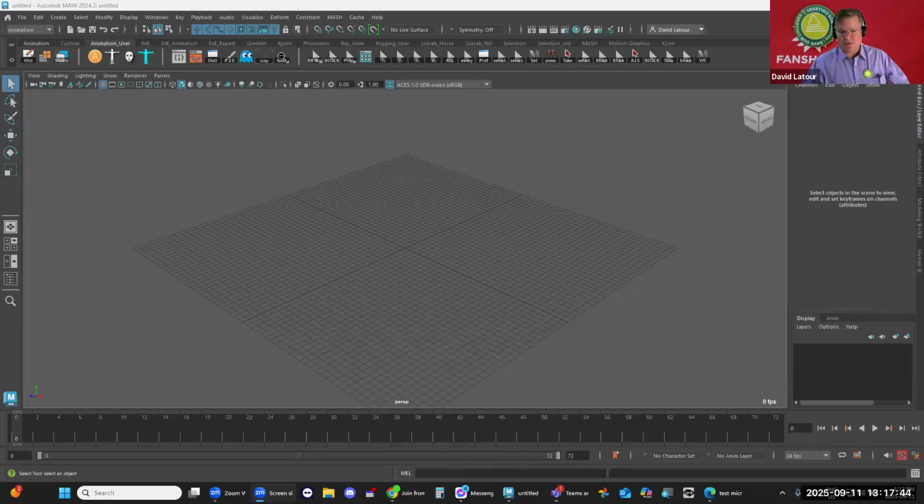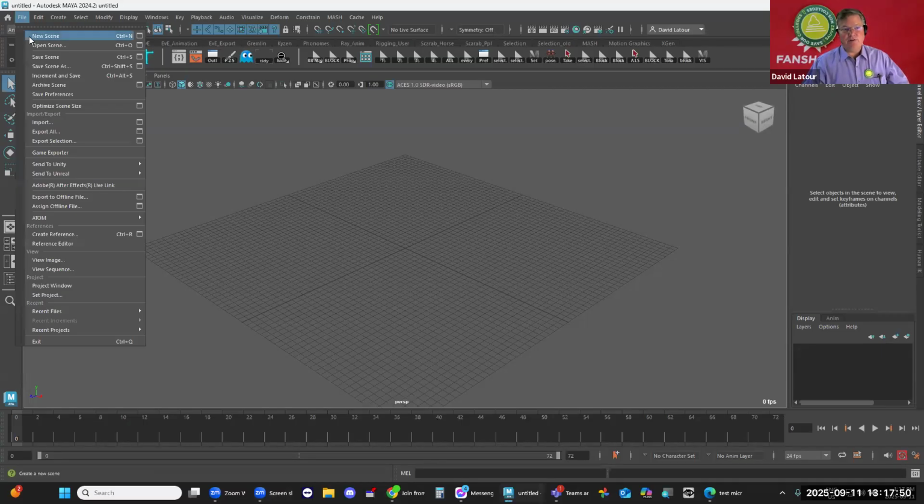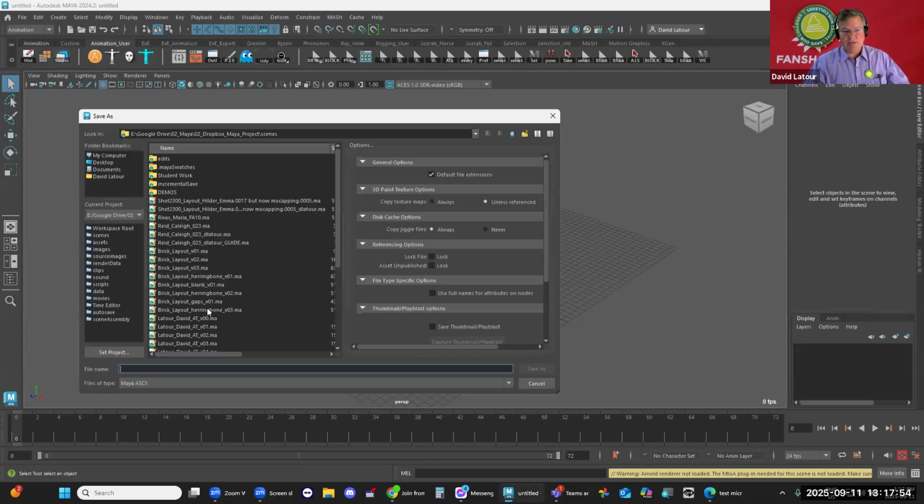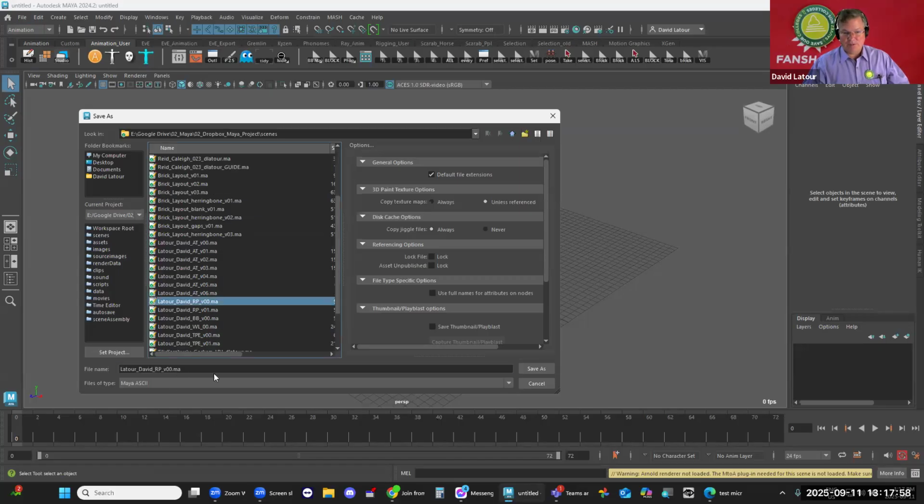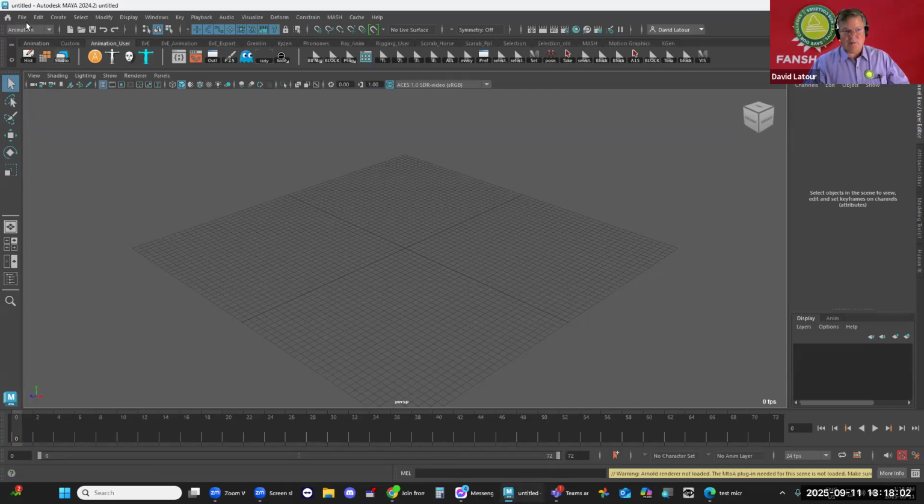Share my screen. There we go. All right, so you should see the Maya user interface up on the screen right now. I'm going to go through all of the steps of the rigid pendulum, and you can rewatch this. Here I've got a new scene. I'm going to go File, Save Scene As, and name it my last name underscore my first name underscore RP for rigid pendulum 00. That's just going to be the starting scene that I start with.